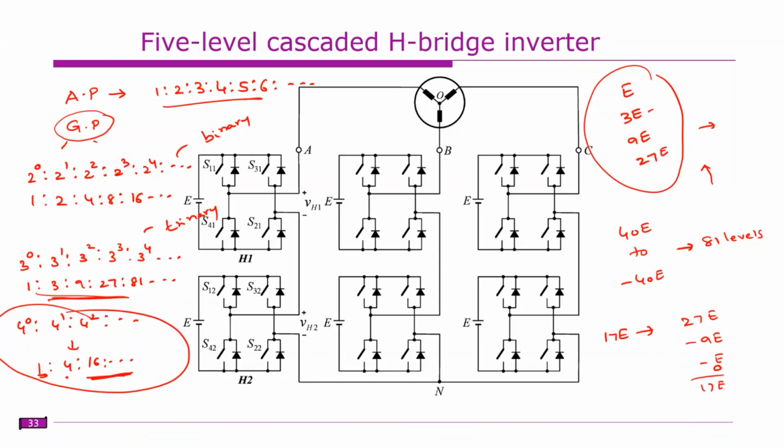So these are asymmetrical cascade H bridges. In this, the DC ratios are in different ratios, right? If it is a generic thing, it may be an arithmetic progression or it may be in geometric progression with binary and trinary multipliers. If you select the DC sources such that all the levels from its maximum to its minimum are attainable, right? If any intermediate levels are skipped, in that case that ratio has no meaning, or those ratios are not encouraged.